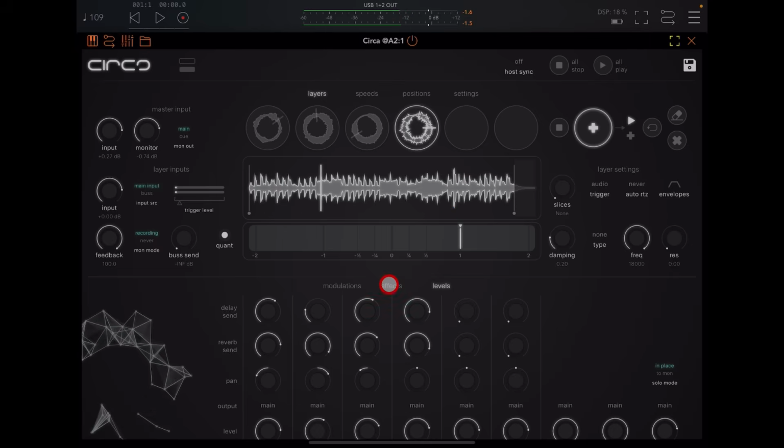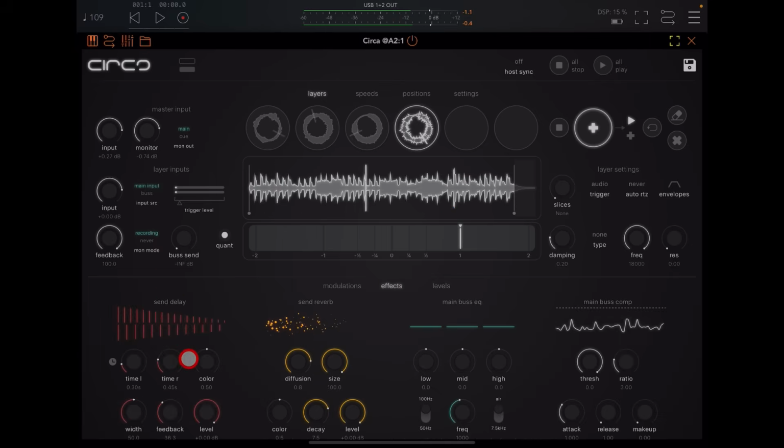Play with the effects. Delay. We've got a global EQ, so the main bus EQ, compressor.